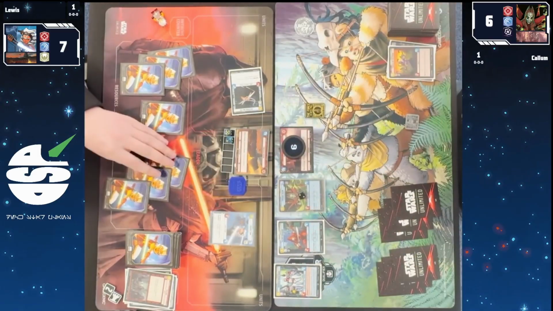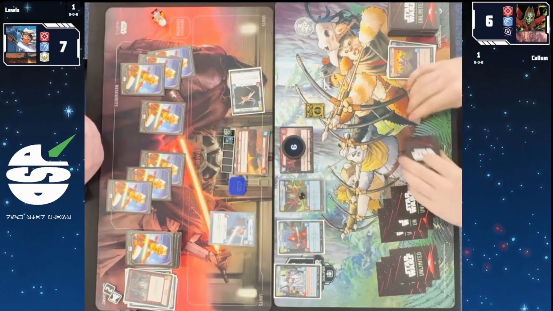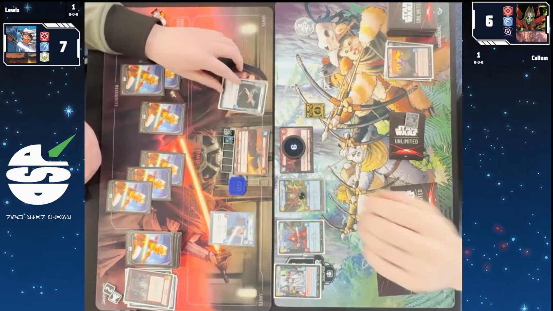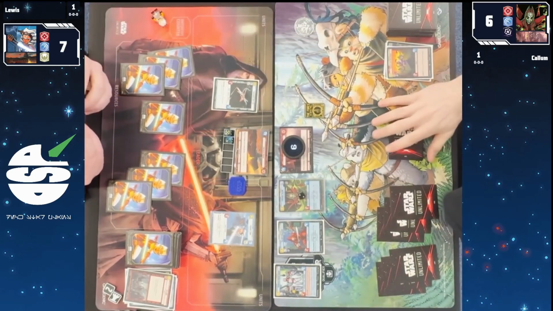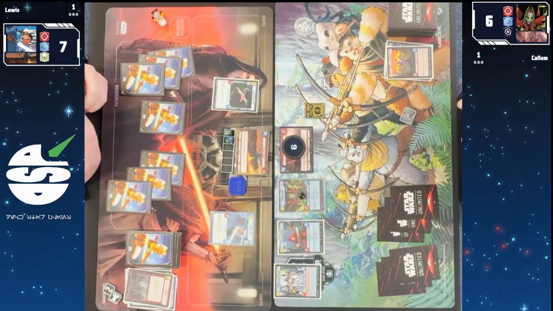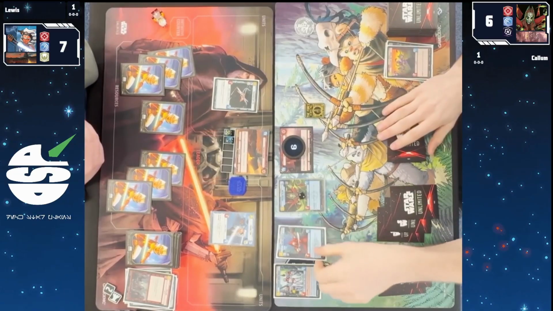So it is a total of 11 damage on board for myself and 7 damage on board for Lewis, with 6 damage on my base and 7 damage on Lewis. So it's a very, very close game here. It's all going to matter how we negotiate these next few turns and who can maintain board presence and deal with our opponents the best.